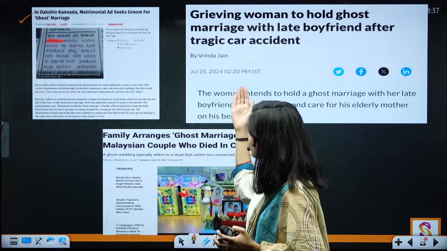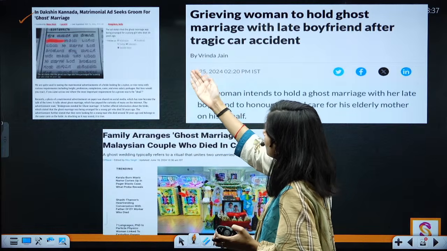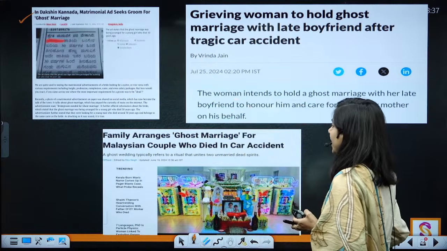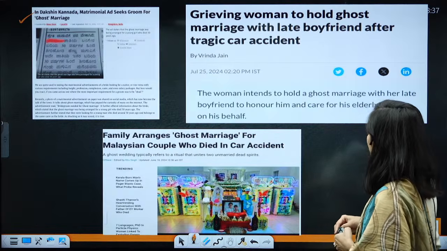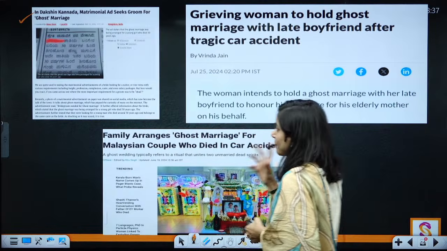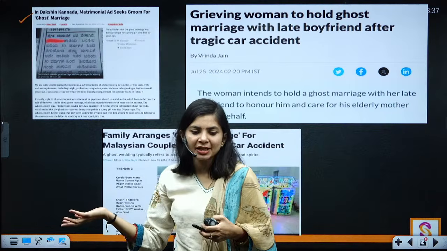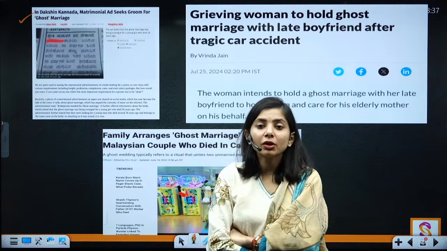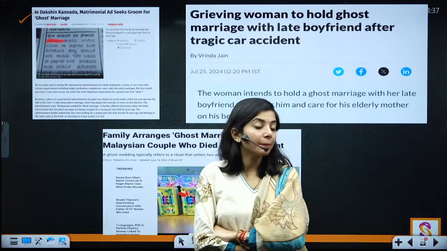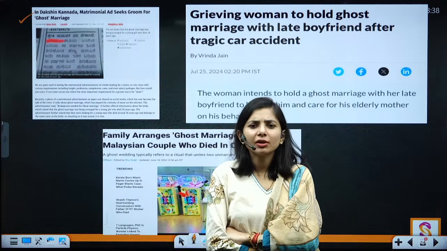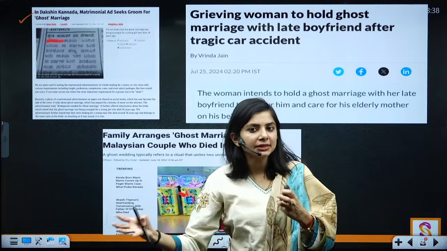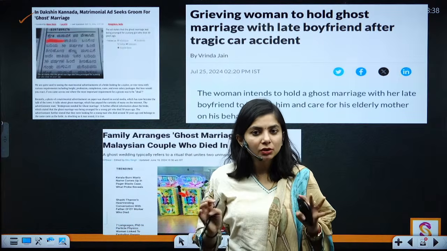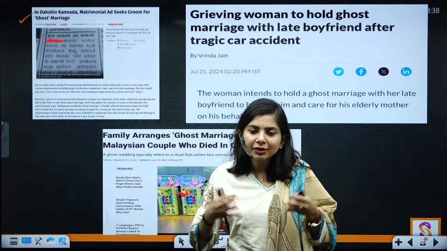The people from Karnataka would be aware of Dakshin Kannada's ghost marriage; they are having this type of marriage, organizing it very often. What kind of thing can we see here? In the ghost marriage, they have complete rituals. They use ornaments and such things to represent the groom and the bride. But that groom and bride are not living together.